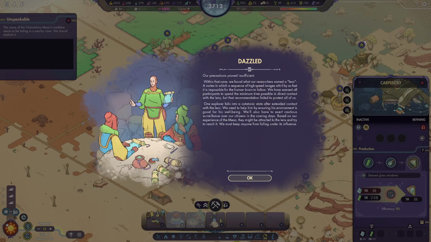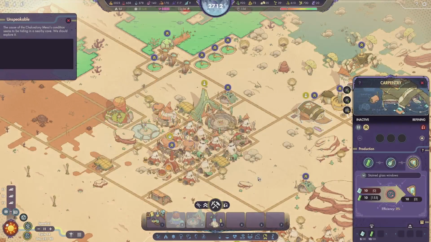One explorer falls into a catatonic state after extended contact with the lens. We need to help him by ensuring his environment is good for his well-being. We'll also have to exert cautious surveillance over our citizens in the coming days. Based on our experience of the Mesa, they might be attracted to the lens and try to reach it. We must keep anyone from falling under its influence.